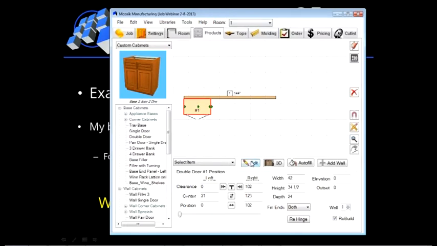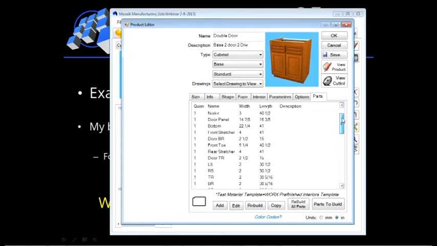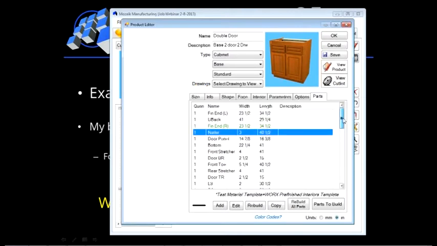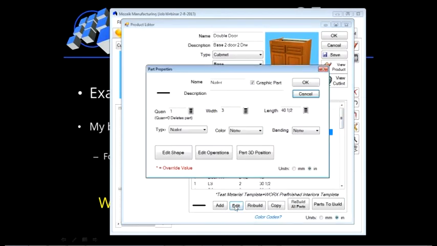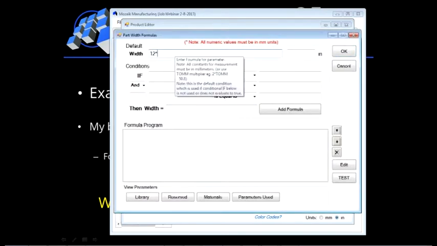We simply click on it, and again we could do this at the custom parameter level, the library level, or here just in the cabinet itself. For sake of time, we'll do it here. We'll take the nailer and edit that, and the width of the nailer we want to be 12.